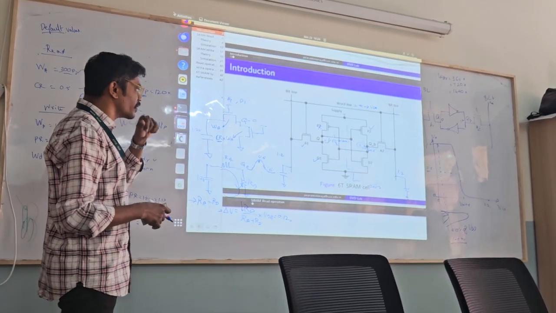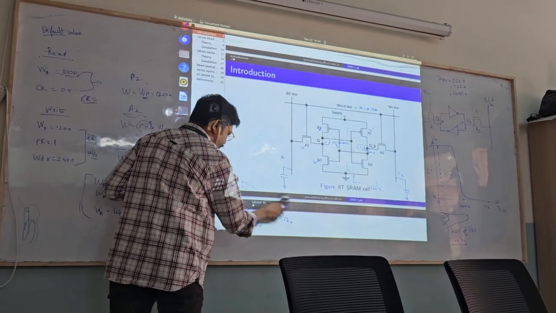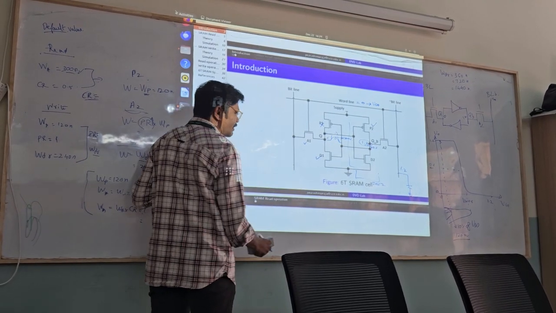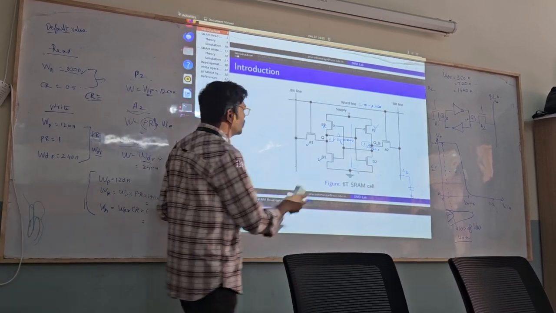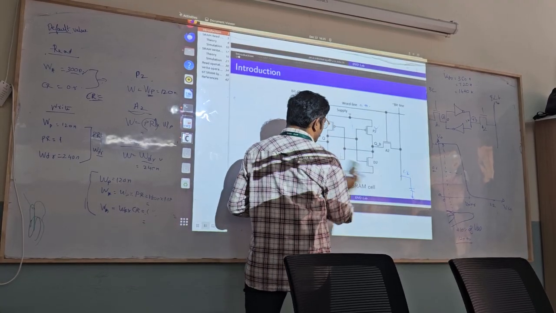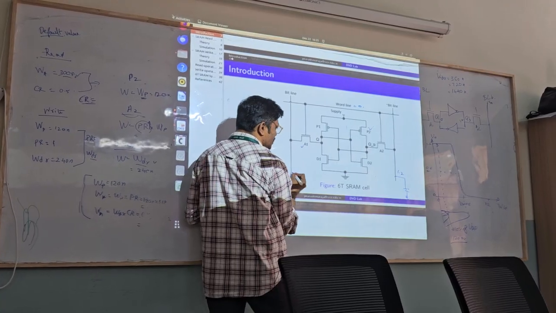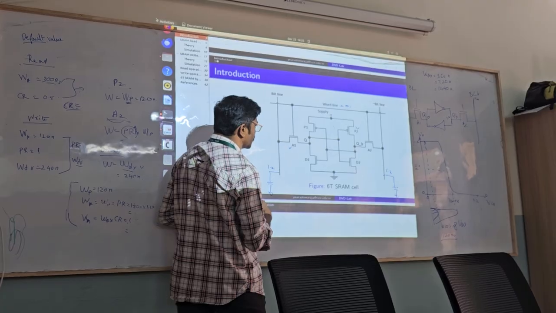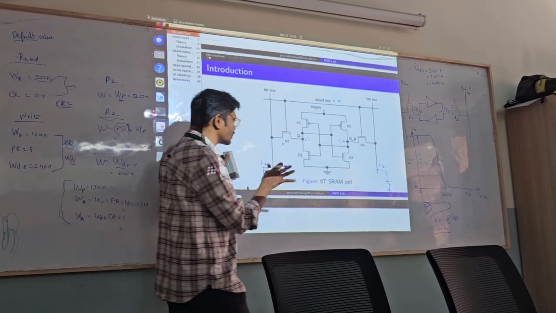So now we'll move on to the next one where we are going to perform a write operation. Now the write operation is a bit trickier to understand and also to explain. I'll try my maximum best to explain this. When I am at initial condition, which means when I'm performing the pre-charging phase, we know that each of these bit lines will be charged to 1.2 and 1.2, and I have some set of capacitors, and the internal node voltages are equal to 0 and 1.2. So this is what the setup is all about.